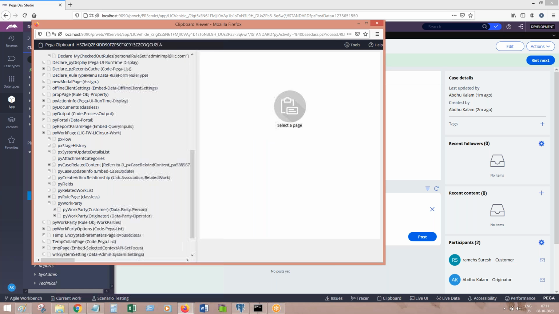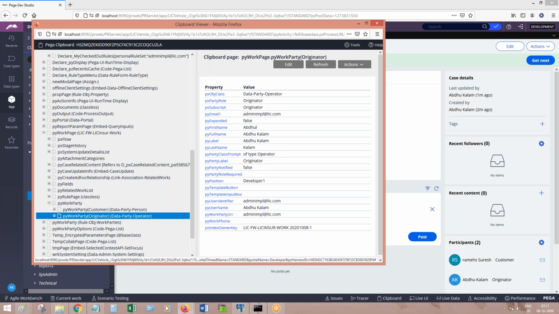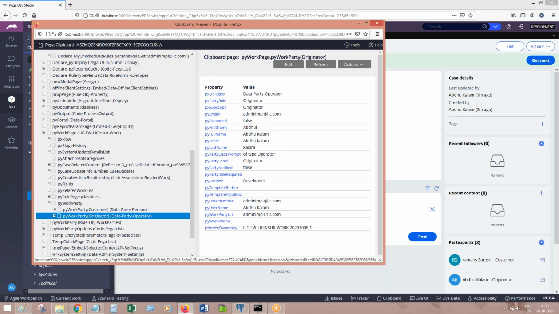How many parties have we added? Two parties. Look here. Each party page has a class, data party person, data party operator, like this. Each party page has a class it is referring to. So here you go, see, data party originator, data party customer. You remember this one I have entered. The other one is preloaded automatically.